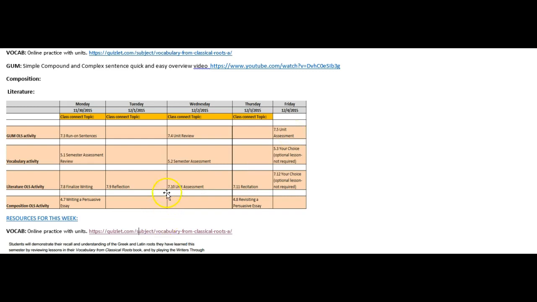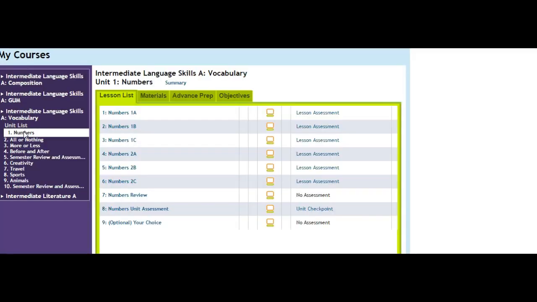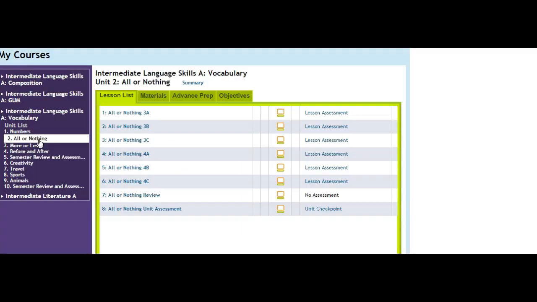Alright, so first vocabulary. I'm going to show you this link down at the bottom, but I want to show you a couple things from the course itself. So each of the units, if you go to the lesson lists, they have a review. See, on here it's on Unit 1, it's Lesson 7. On Unit 2, it's Lesson 7.